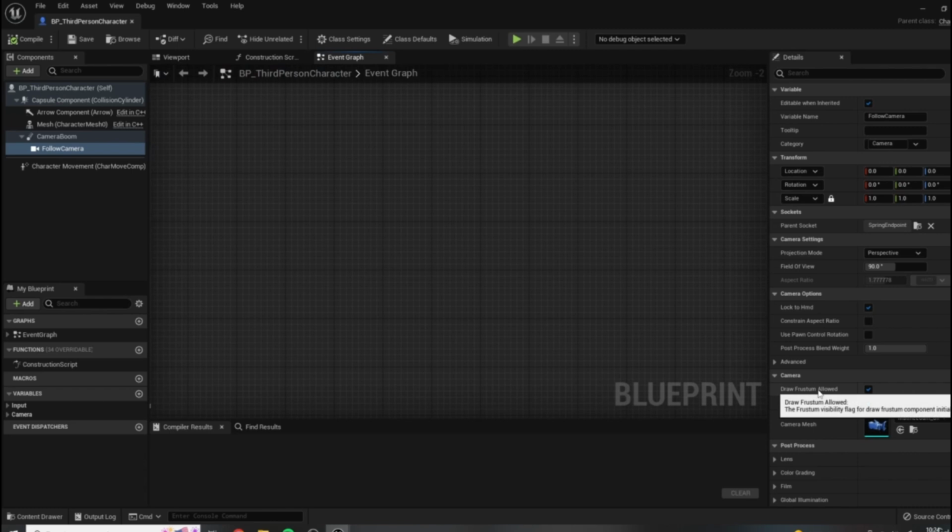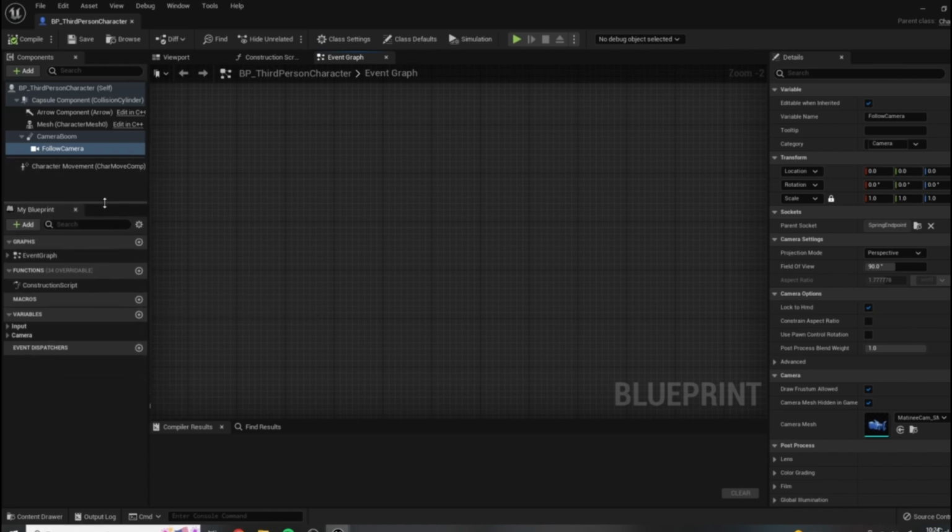We talked a little bit about variables when we created references to our player in some of our other blueprints. We always did that by promoting a value to a variable by right-clicking on the node and hitting promote to variable. However, we can also add a variable right here under the My Blueprint section of our blueprint editor.